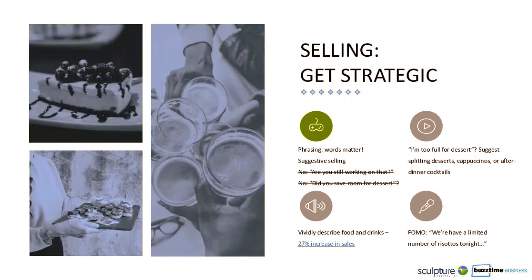And if people don't want a dessert, you can still sell them something. Then they're going to be happier for it. You suggest they split desserts. Some restaurants, they could take some home. But I think splitting desserts gets people ordering at least one dessert, and then sometimes they talk about it. "Well, you know what? I'd rather have this," and they end up ordering two. And if they don't want a dessert, I got back from a trip to Italy, and really no meal was complete without a cafe or a cappuccino, and people love that after dinner, or an after dinner cocktail.